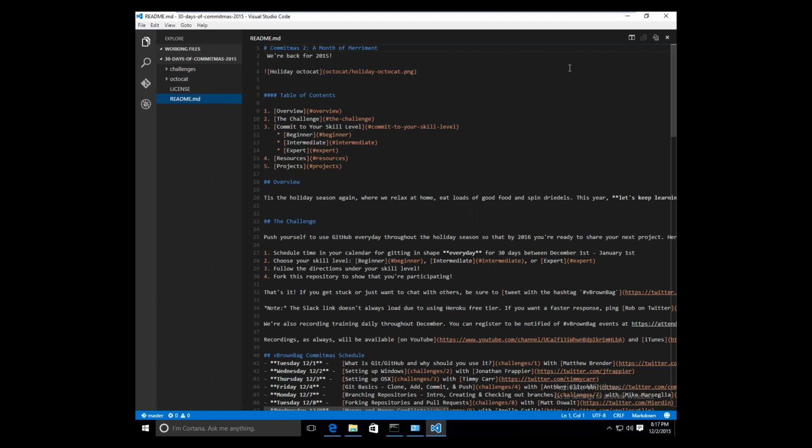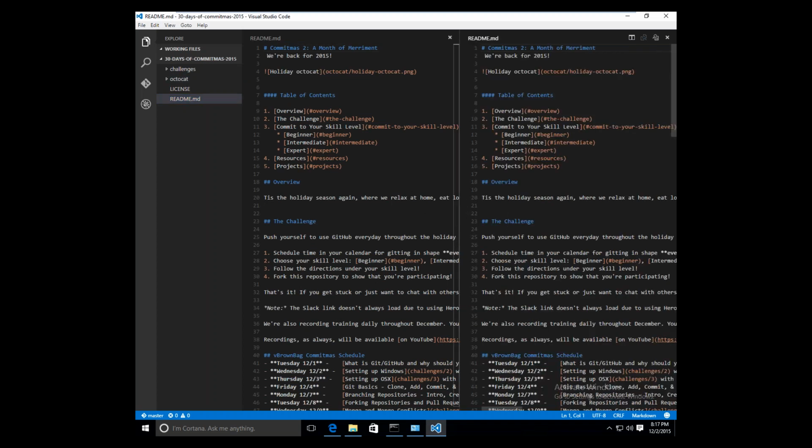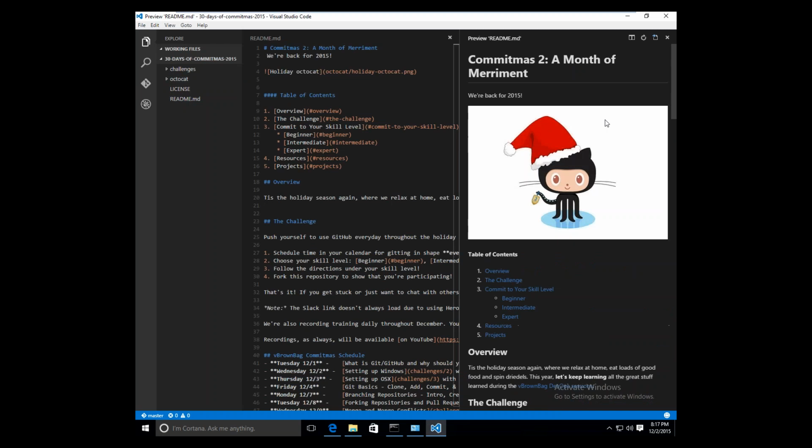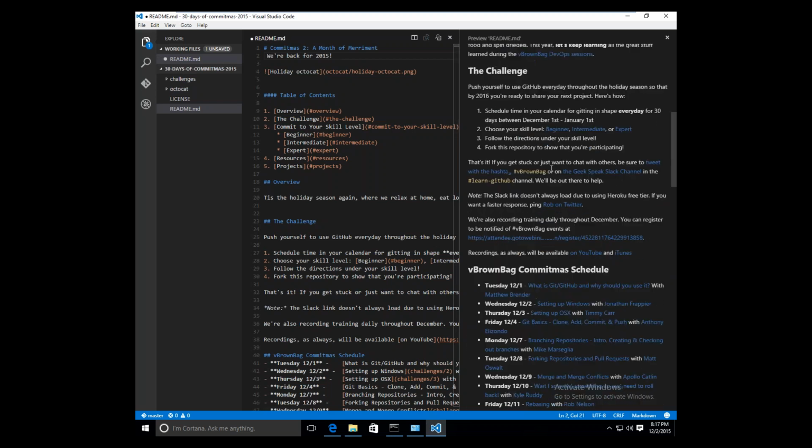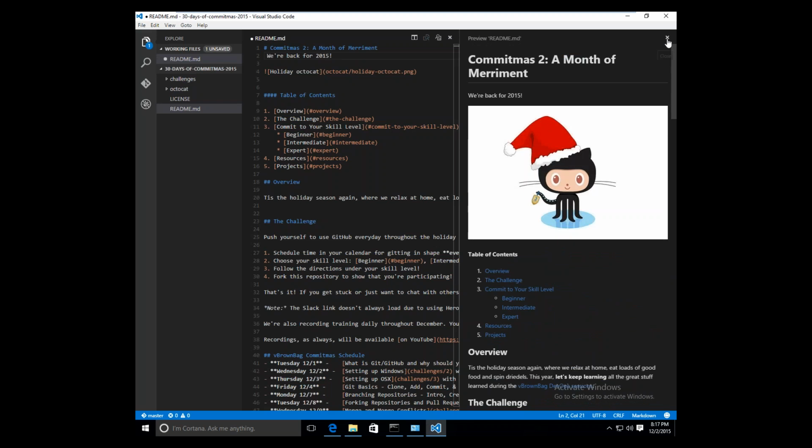One of the cool things about Visual Studio Code on Windows, or actually, it's also for Linux and Mac. So if you just like the lightweight tool, you can use this on Mac or Linux as well. You can do the split view, which at first glance you're like, what the heck would I do that for? There's actually a preview mode. So as you're learning Markdown, if you wanted to change things, you can see live while you're typing. If you want to make a change to the code and see what it's actually going to look like when you push it back up to GitHub, how it's going to be rendered, you can see that preview right in here as you're working on it, and pop that in and out as you need.